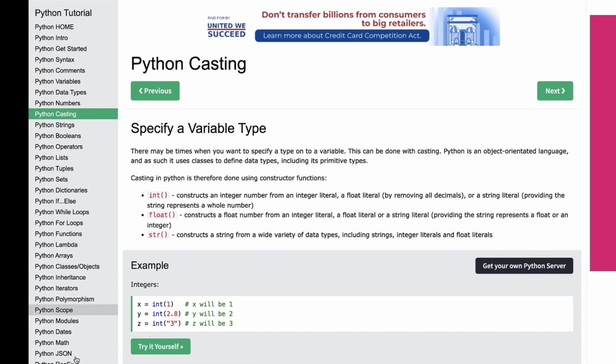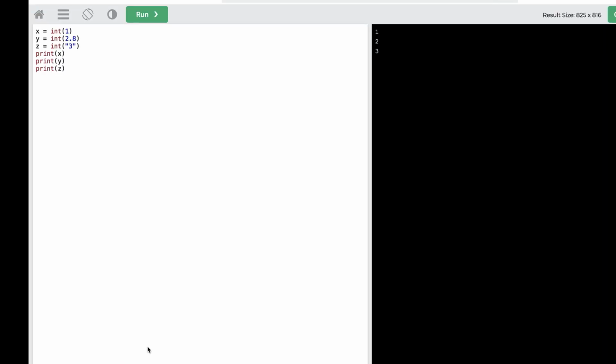And now, our first example is going to be an integer. Since we have floats in here right now, it's going to turn that float into an integer. That means in a float, we turned 1 and 3 into a float. But here in an integer, you turn 2.8 just into 2.